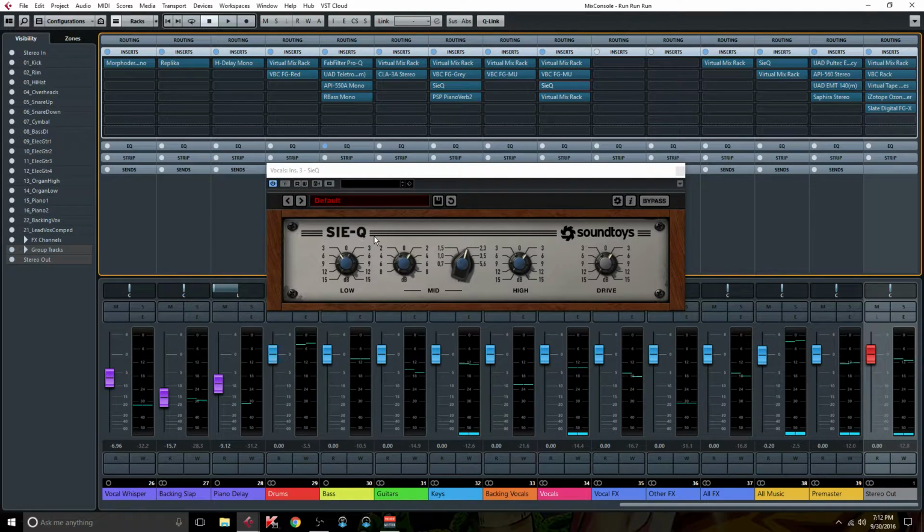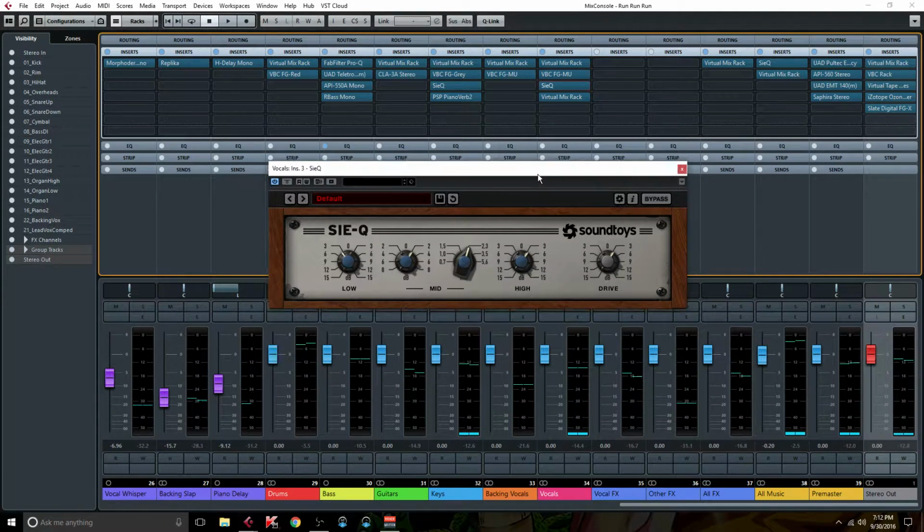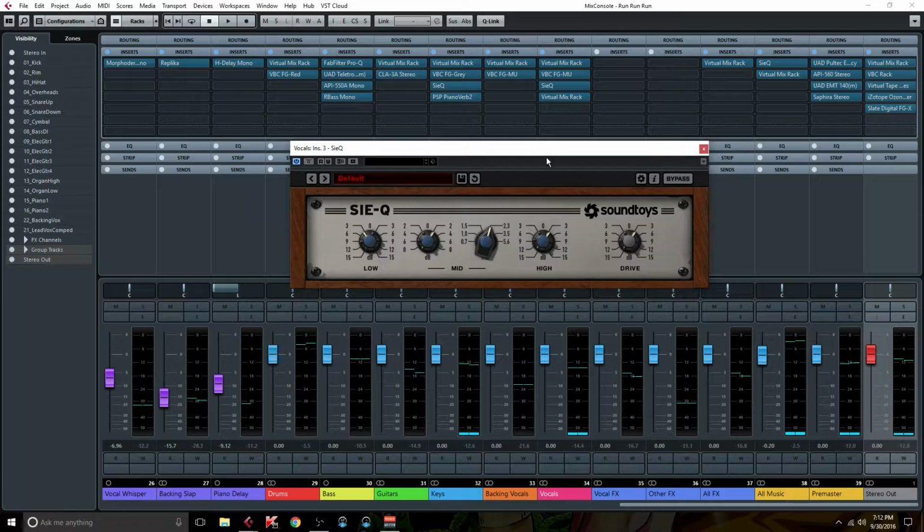And I would like to start by saying that this is actually more of a preview because I really haven't gotten to mess around with this too much. I tried it on this mix on a few different things, and I think it's a really cool one. So I'll give you some audio examples, and then I'll tell you what I like about this plugin and what I don't like. And just a little bit of foreshadowing here, there's more that I like than what I don't like. So let's check it out.